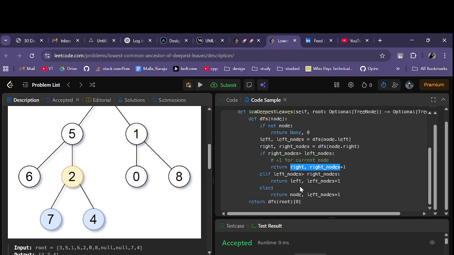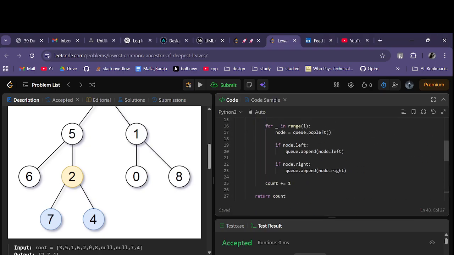Or if both are equal, then it is returning the node. Okay, great. And finally, since it returns a tuple as an answer, it is taking the 0th portion here.